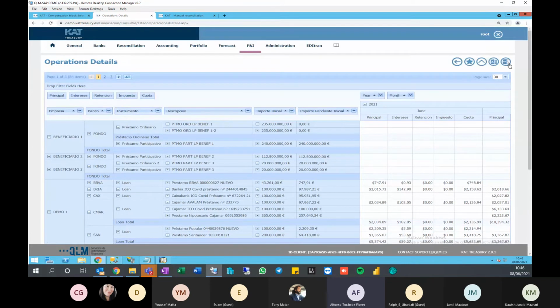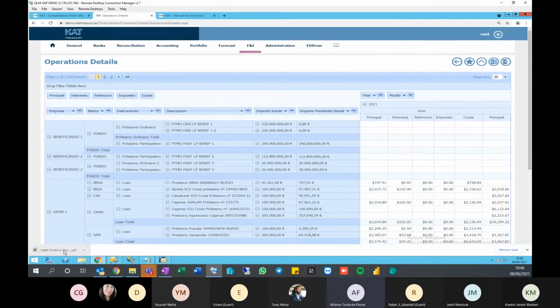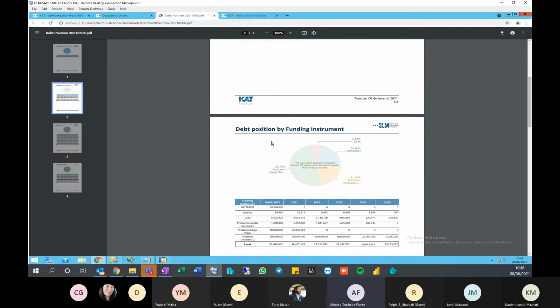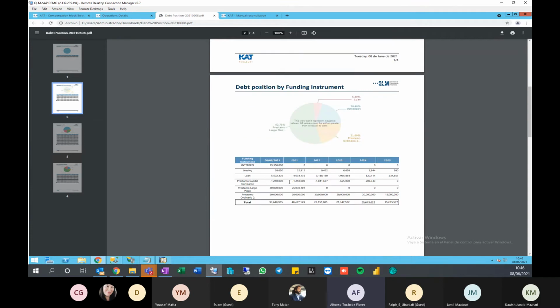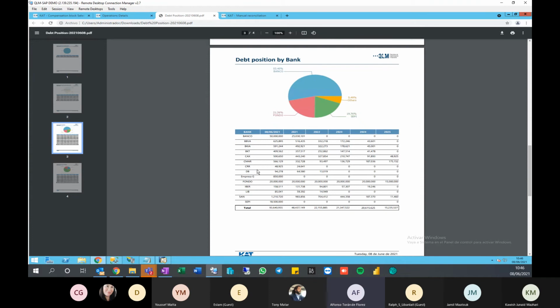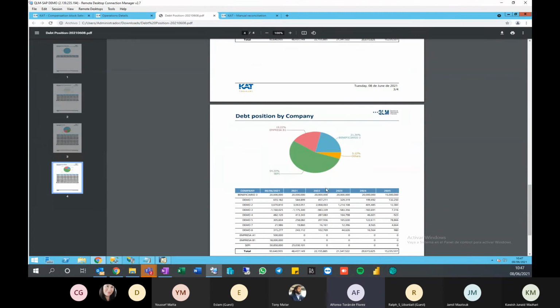So if we want to see a brief of this for the next years, which behavior these loans will have, we can get this PDF that is telling us how much money we have in these different instruments in all our company, or the group of companies, how much balance we have left at the end of this year and the next years, how it will be decreasing in our group, but not only for the group, but also in the different instruments, the loans, the rents, whatever we have created in CAT, which will be the behavior in the different banks that we took financial loans with, and in the different companies.